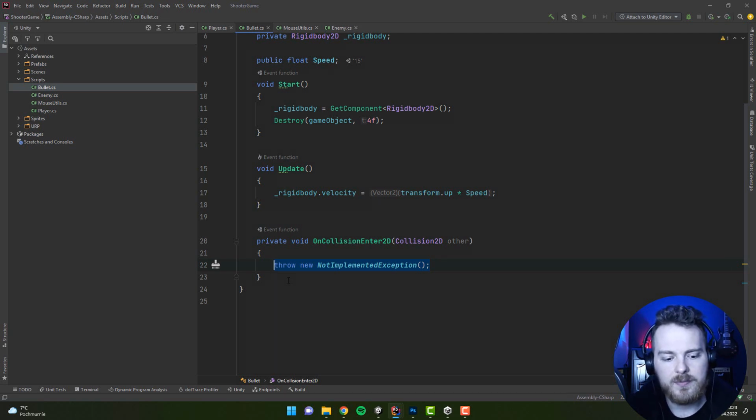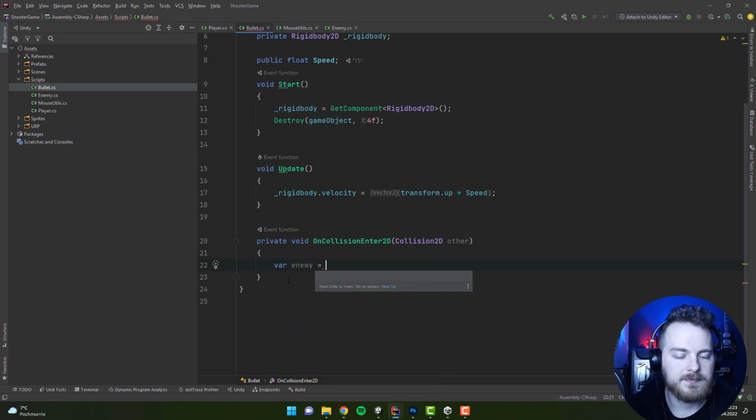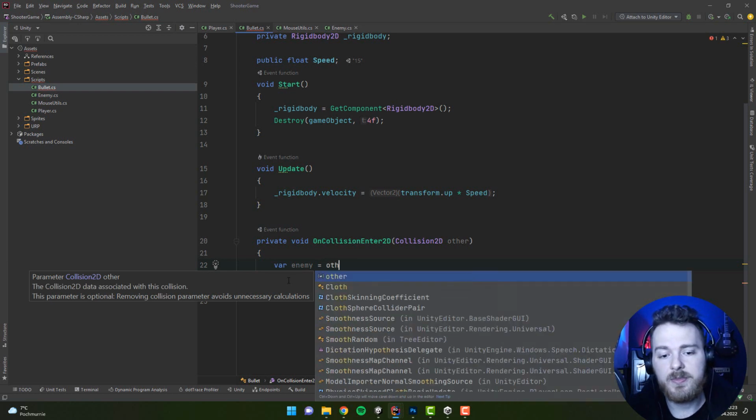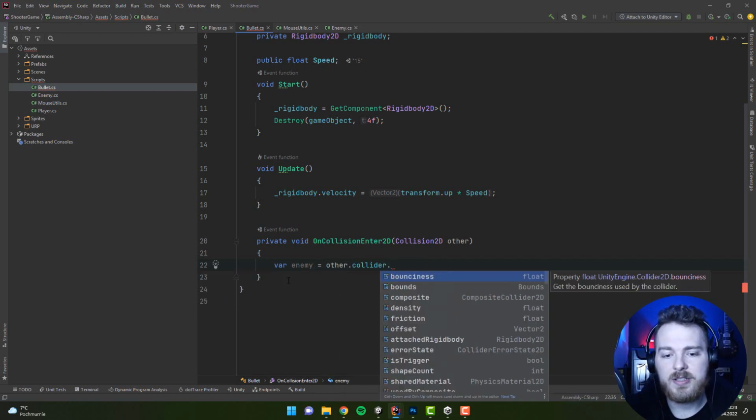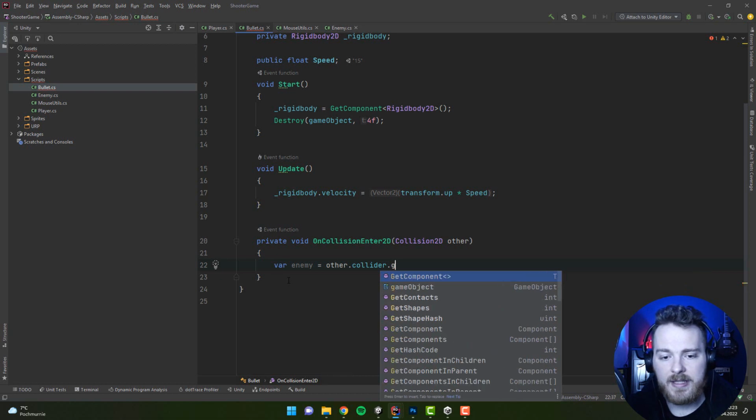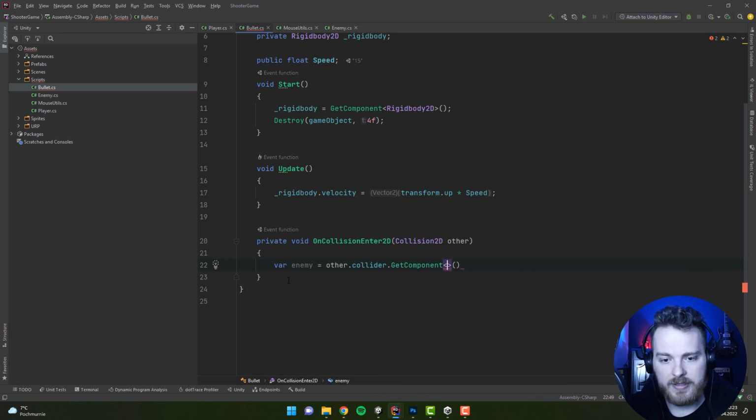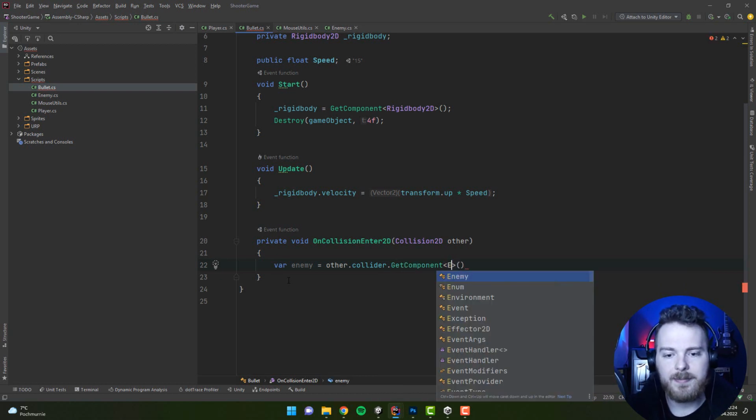So how can we determine if the object that we hit is an enemy? This is pretty simple. We create a variable in which, from the other collider, because that's the object that contains information about the actual collider, we can get the component of type Enemy.